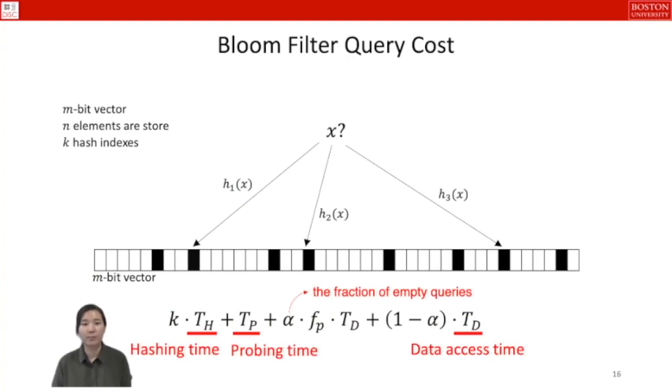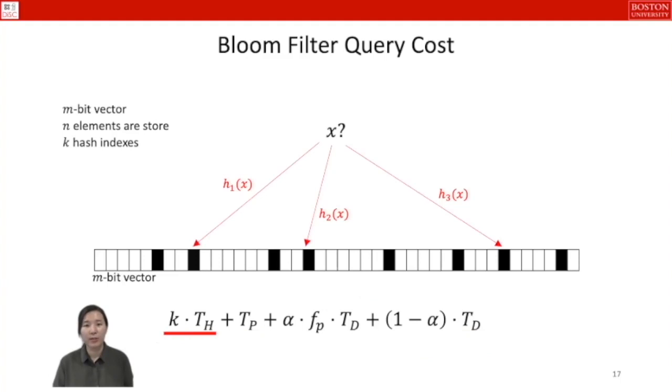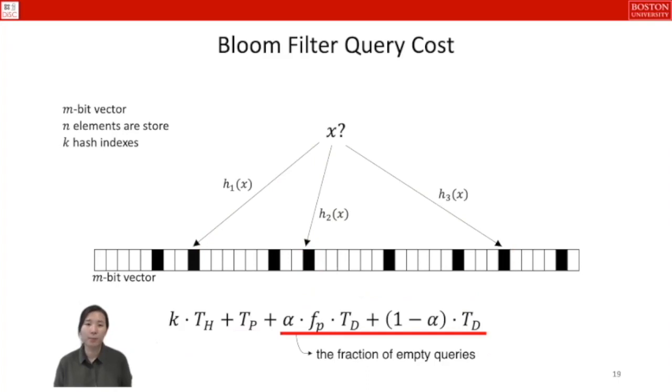of empty queries. To query a bloom filter, we need to calculate k hash indexes and check the bits indicated by those hash indexes. If there are any bits with value 0, then it is negative. If all bits are set, then it is positive. For a negative result, the lookup finishes, but for positive results, the data should be accessed. Positive results can be true or false, so the data access comes from two parts: false positives in empty lookups and the non-empty lookups.